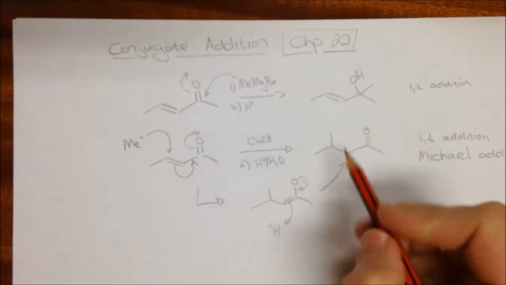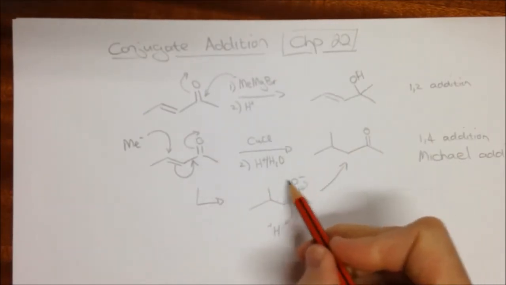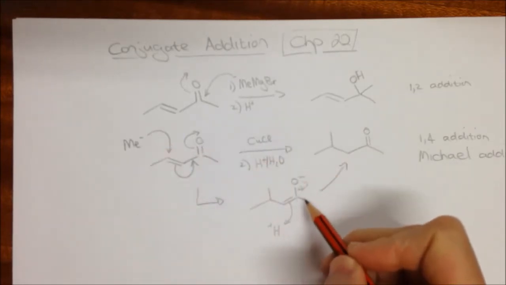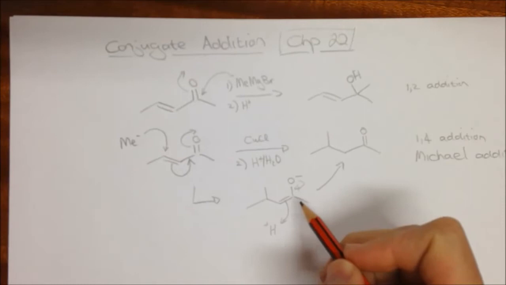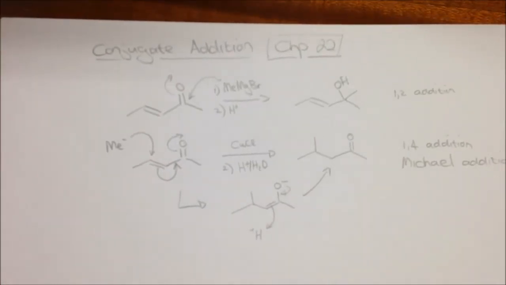So this is the first point I want to make, at least here, is that what's happening here is we're actually having, in a conjugate addition, we're getting the formation of an enolate, and you need to keep that in mind for future reference.